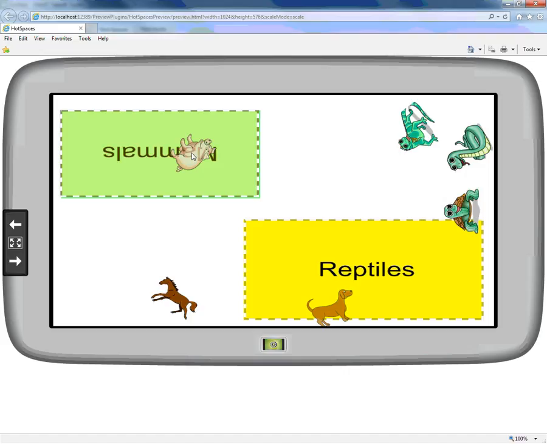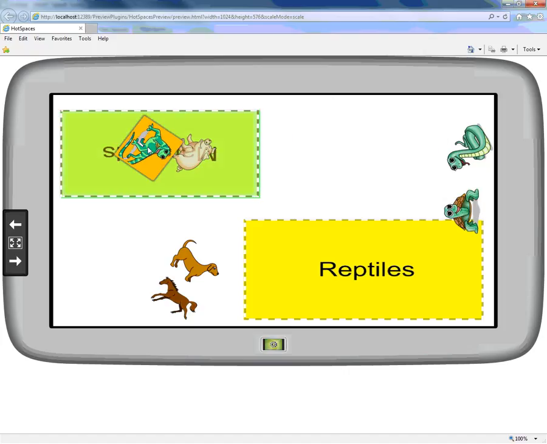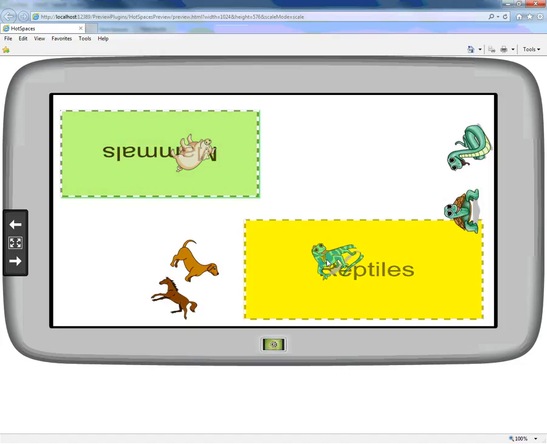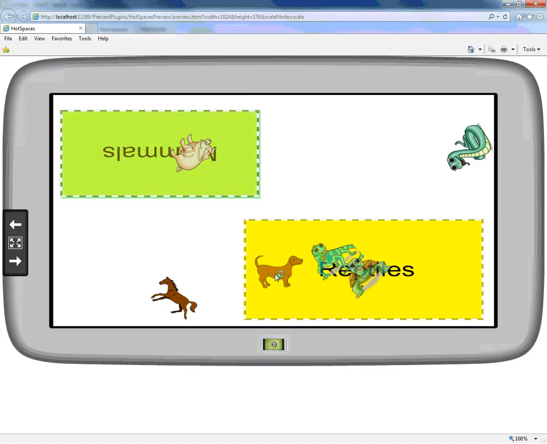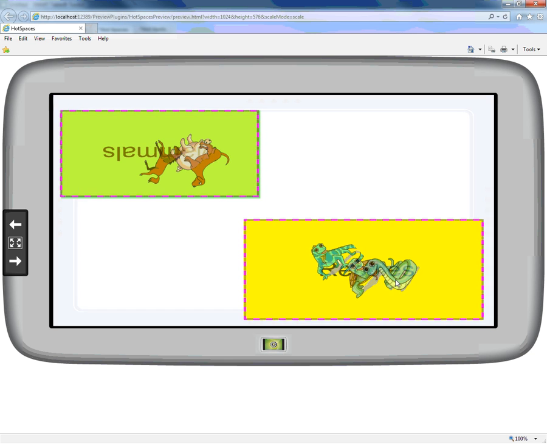And the students will drag the items in. If they get an item in the wrong spot, the border around the outside stops spinning. So they immediately get the feedback that they've placed the wrong item in there as soon as that border around the outside stops spinning. And once they get all of the items in the correct place, they get the congratulations symbol, and the table would move on to the next activity for them.